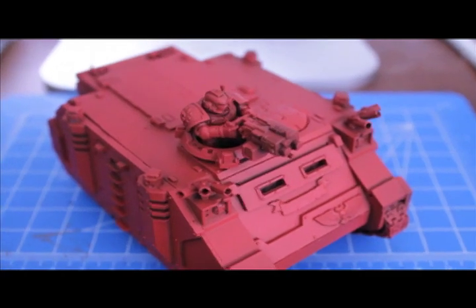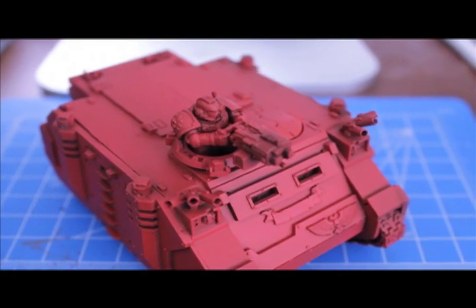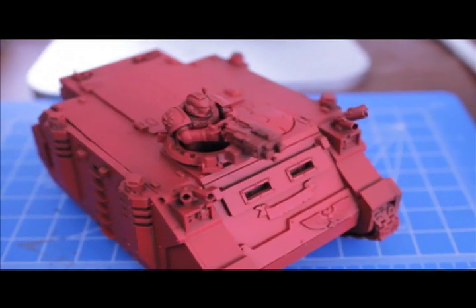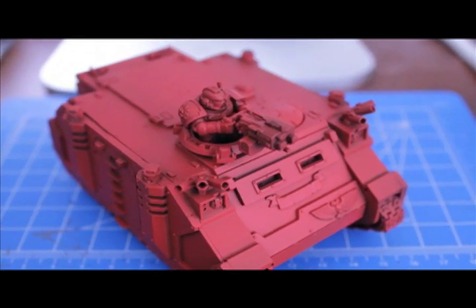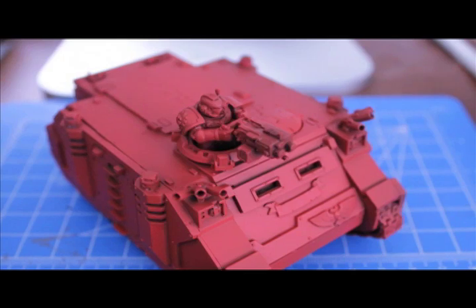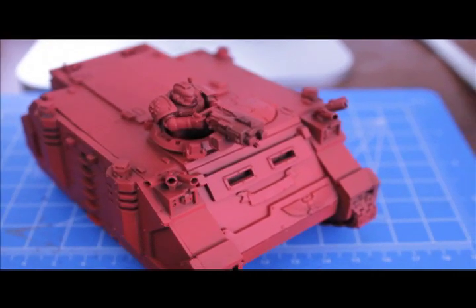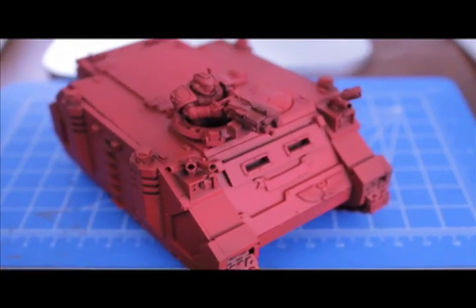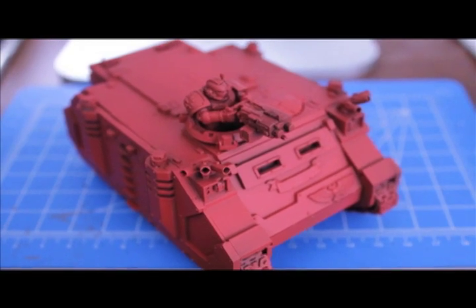In February, they did a Blood Angels one because that was when the new Blood Angels Battle Force was released, with the Space Marine Squad, Rhino, Death Company, and Assault Squad in it. They gave two painters and hobbyists that work at GW a battle force and a Space Marine Commander and said, build it up and paint it up — and the work they did was just phenomenal.